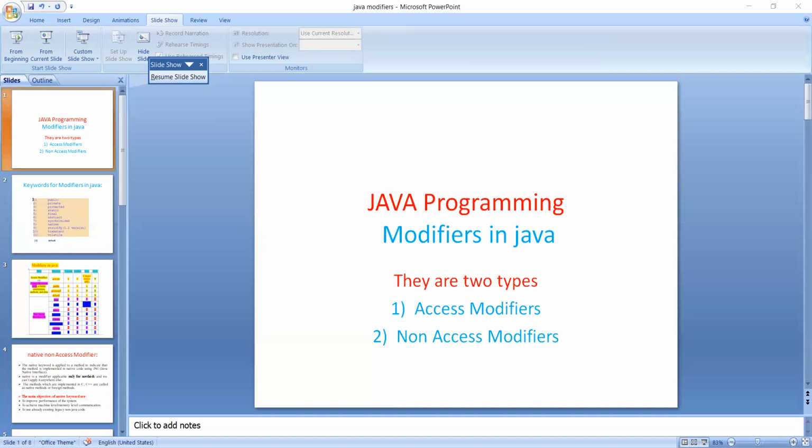This is about the abstract keyword. Abstract is applicable on a method as well as a class. A method without implementation is said to be an abstract method. A method with implementation is said to be a concrete method. If a class contains at least one abstract method, then your class becomes an abstract class.